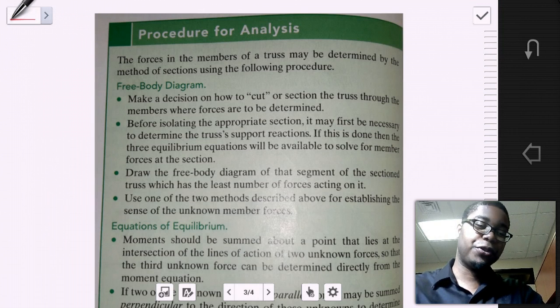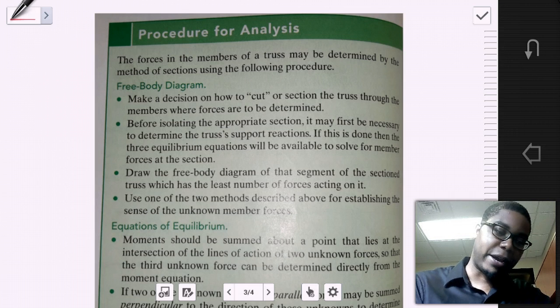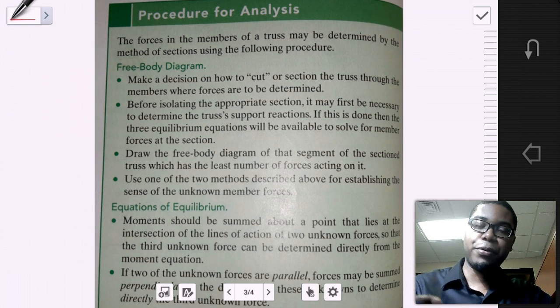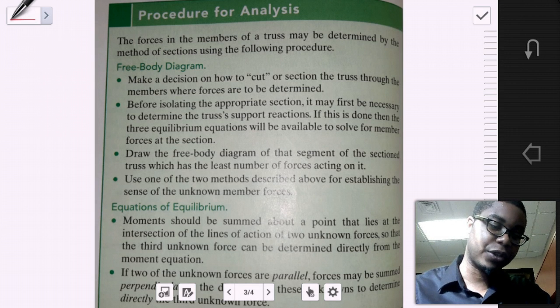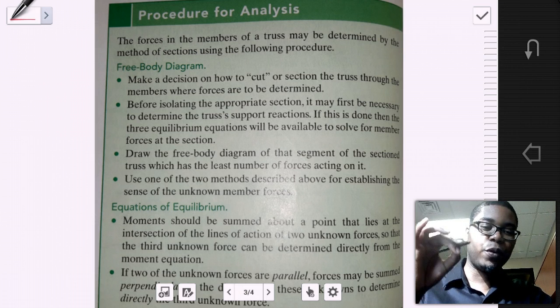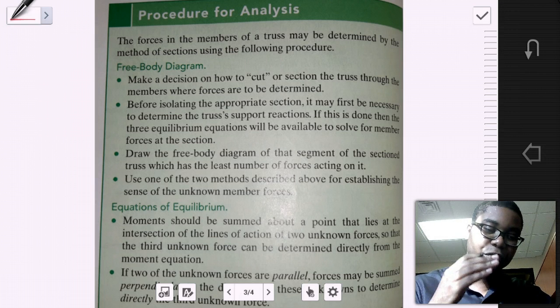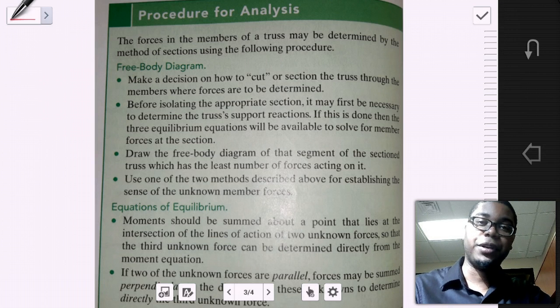So now let's go into the procedure for analysis using the method of sections. The first thing we want to do is craft our free body diagram. We want to clearly label the geometry, including the dimensions, the angular information we're given, our knowns as well as our unknowns. We want to free the body, remove the supports and replace them with the support reactions. Once we've done that, we need to identify where we would like to make our section, where we would like to cut through the truss in order to determine the internal forces. And we should select our section based on what internal forces we desire to find.